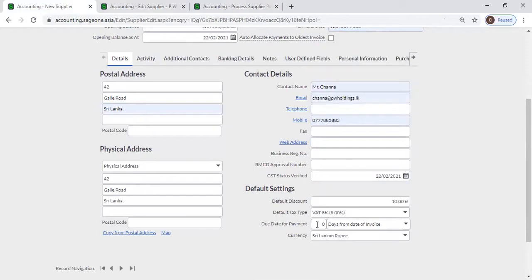And if your supplier is giving a credit period for you, you can enter the number of days.